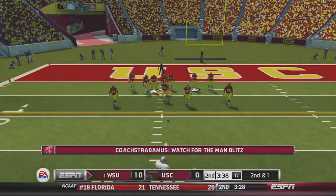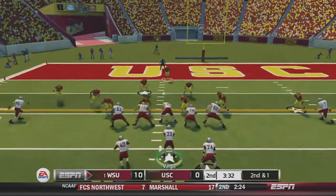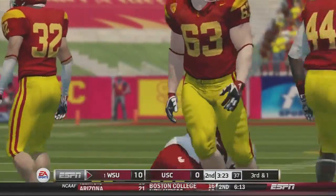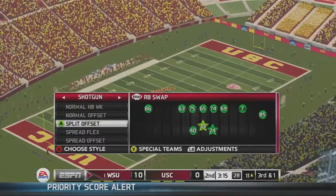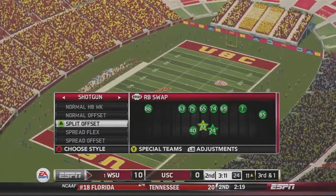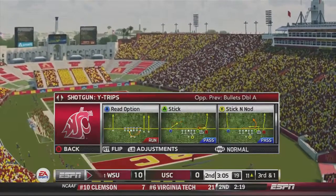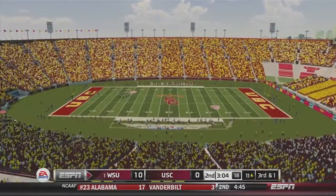Short yardage situation here. 2nd down and 1. How are his legs now? You know what? His legs kept him moving, but unfortunately there were too many guys who shed their blocks, and those were two great break tackles, but he needed the third, or he needed a fall forward that he didn't have. I'll take 2 a play all day. Yeah, no, I would as well, especially from a quarterback.